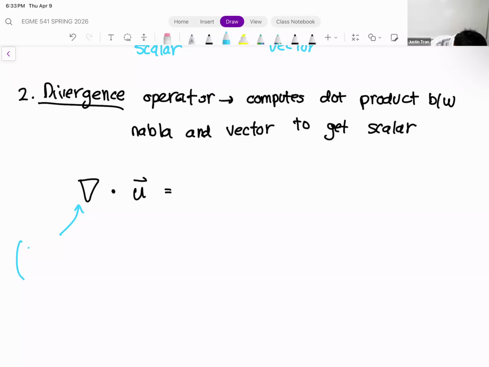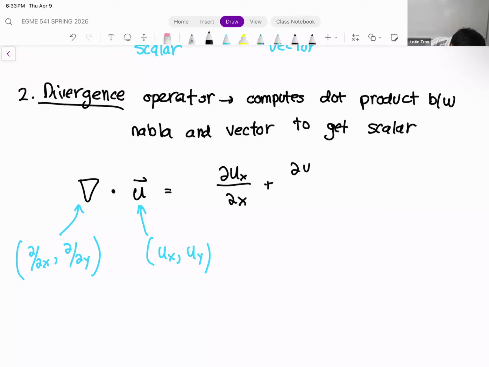So nabla here is partial x, partial y. And this u also has to be a vector. Let's say that this has a component in the x direction, ux, and uy. All right, so you take the dot product between these two, you get partial ux, partial x, plus partial uy, partial y.